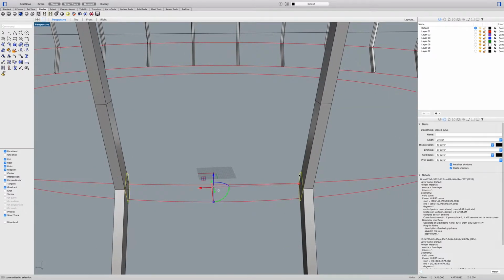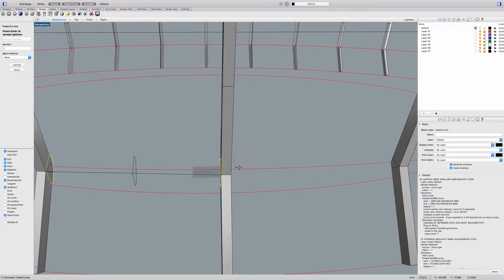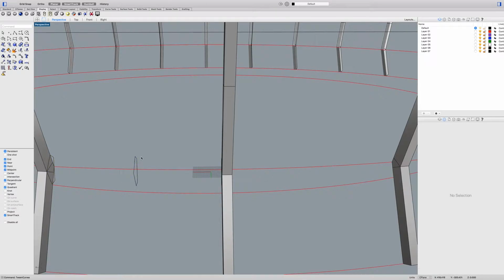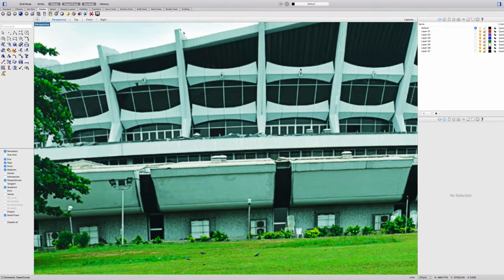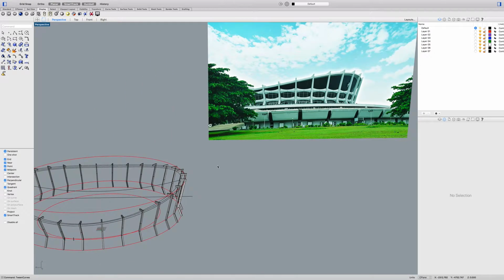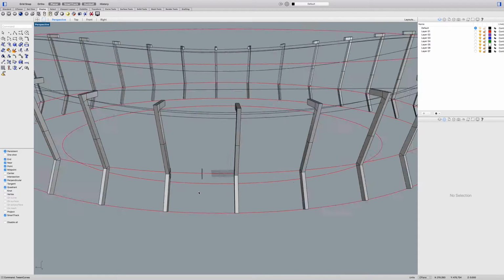So all I need to do is just do my tween curves. Tween curves will give me one which is in between them, because if you look at this, it's somewhat squeezing down halfway, so we have to do that.